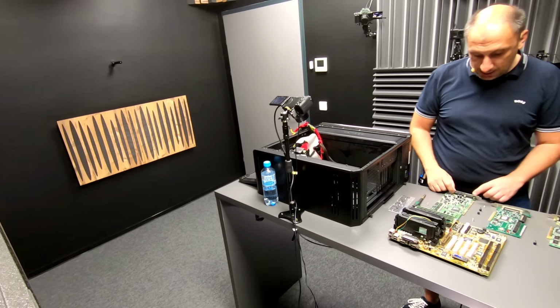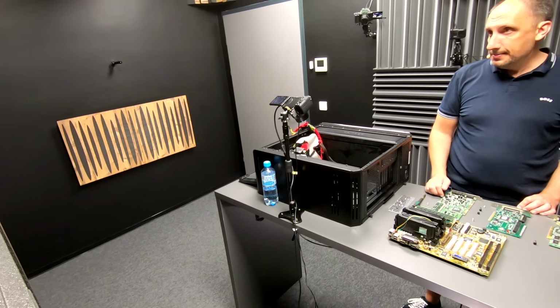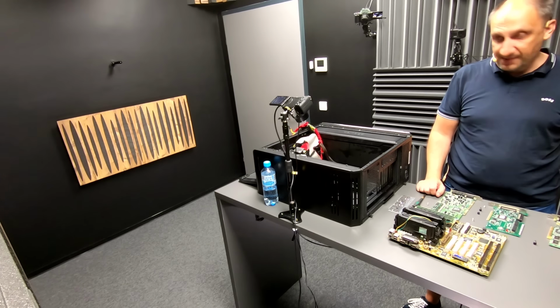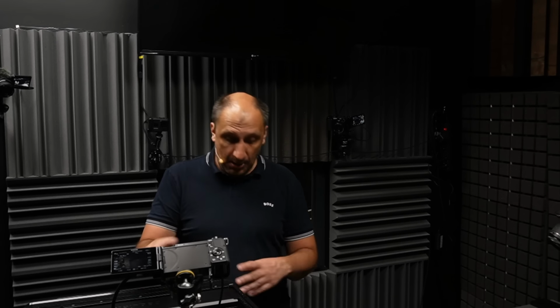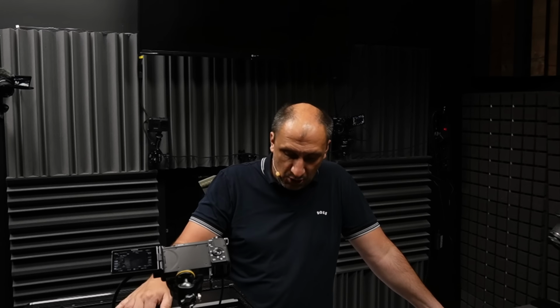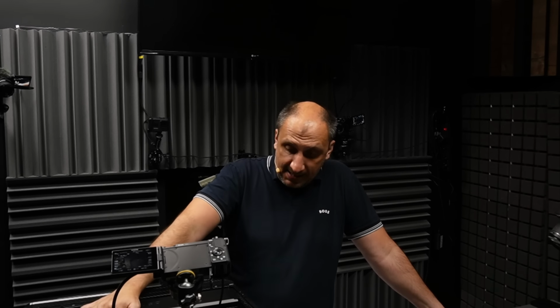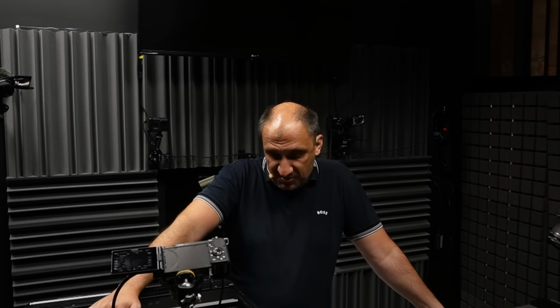The Creative card was something like 80 euros, so 830, for example. This was 100 euros, 930. This was 70 euros, so that's 1,000 euros without the case and without the power supply. The case is super expensive as well, but that didn't need to be that way. I just wanted this computer to be in a comfortable case so that it can have enough space. And so the grand total of this is close to 1,500 euros.